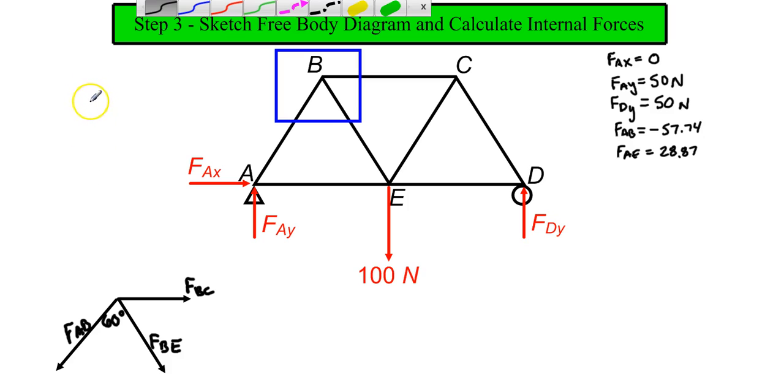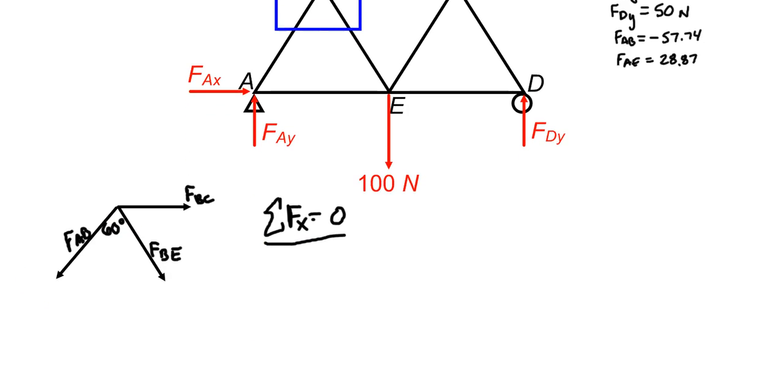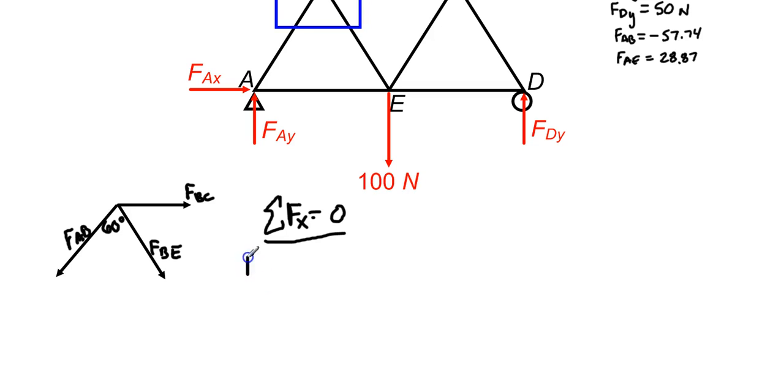When we look at joint B, here's my free body diagram. So we'll go ahead and go through this process. There's a little bit of something that we have to take into account though. We'll get to that in a second. First thing we look at is the sum of the forces in the X. I know I've got the force of BC, and that's in the positive direction, so we'll write positive BC. Next thing we need to do is account for the X component of AB here, and we've got to be a little bit careful.